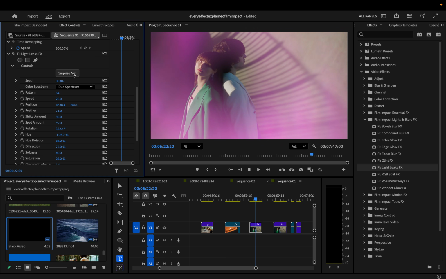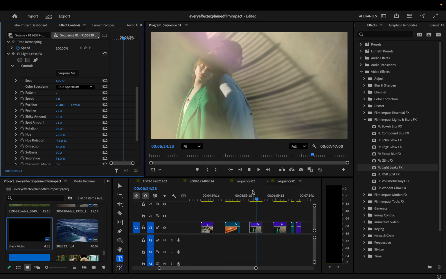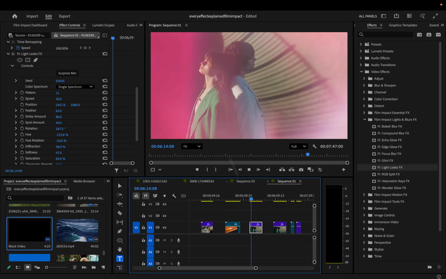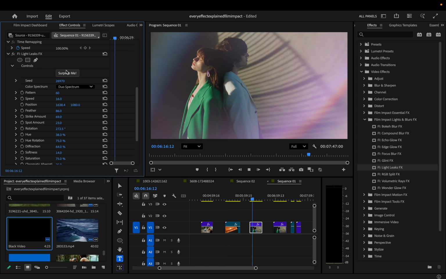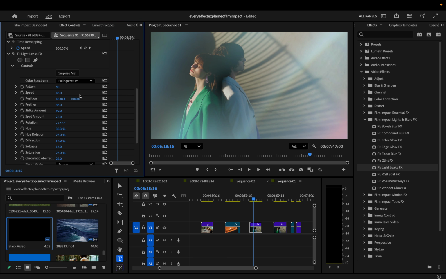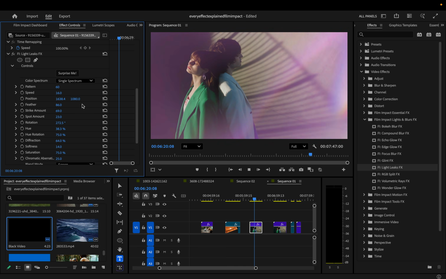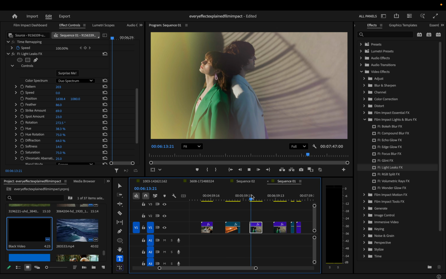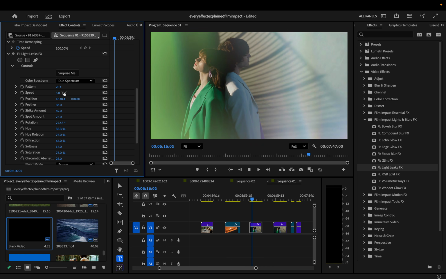And what I like is it's not just adding a blurry color on there. You can actually get these waves of light and colors. So you can see rippling and moving light, and you have all of these controls in here. You can choose the spectrum of light that you want, full spectrum, duo, single. You can go through different patterns of light. You can adjust the speed of the ripple, so you can just make it stand still or make it ripple and move.